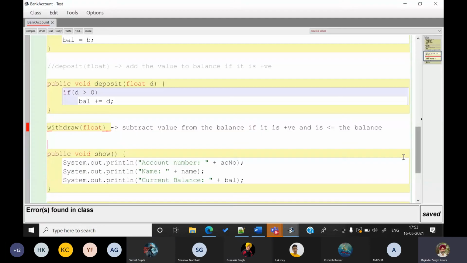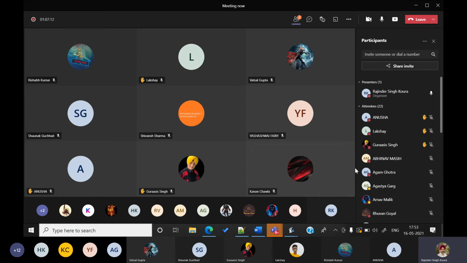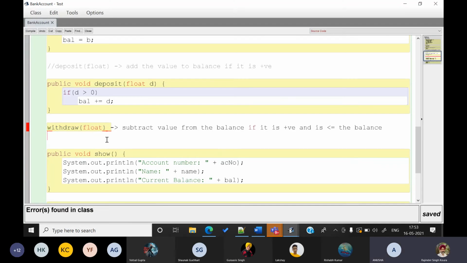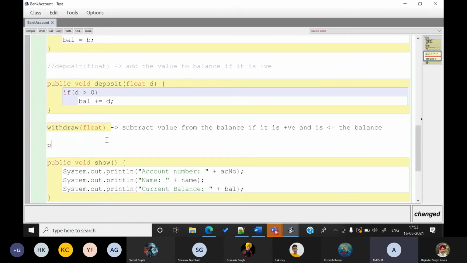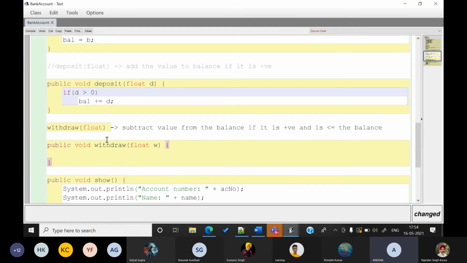I will send more class questions. The question is, withdraw float is going to be the next method. It is going to subtract the value from the balance if it is positive and is less than or equal to the balance. Okay, Anusha, help me in this. So public void withdraw, then parenthesis and float W. Then we write an if statement.